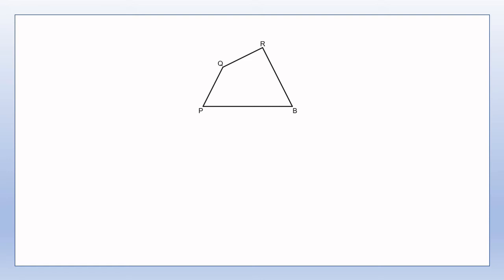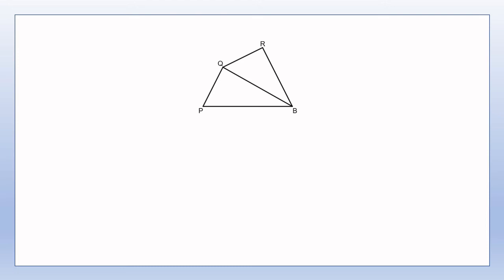In fact, proposition 45 of book 1 allows for the more general case of finding a parallelogram with equal area to PQRB. The approach outlined in proposition 45 makes use primarily of propositions 42 and 44 of book 1, though other propositions are required also. Of course, we can split this shape PQRB into two triangles by joining the points Q and B with a straight line. This can be done by postulate 1.